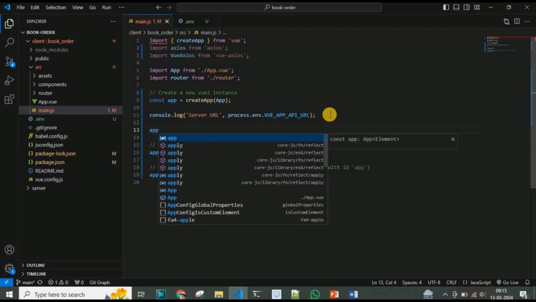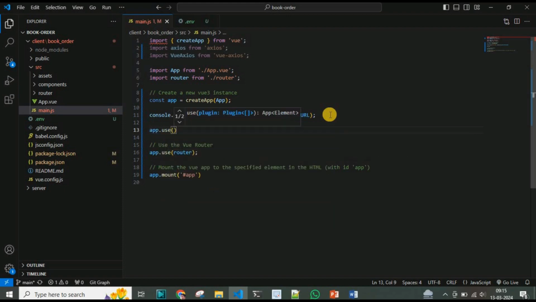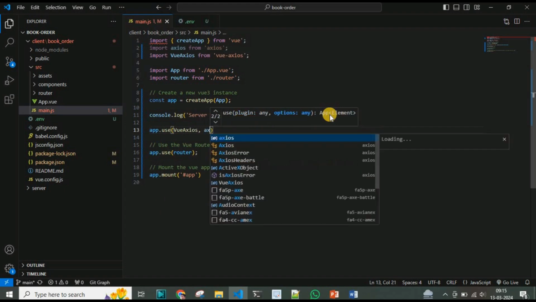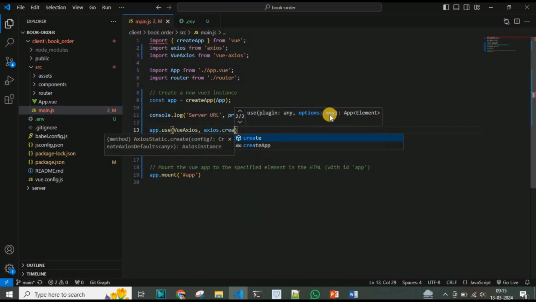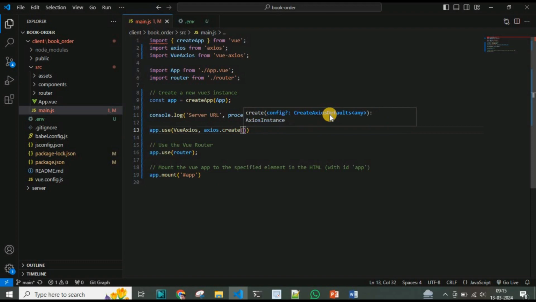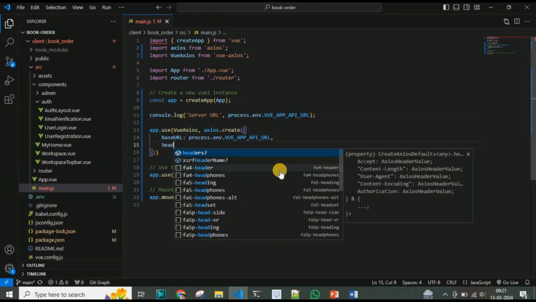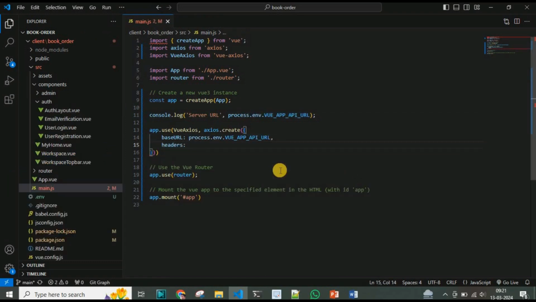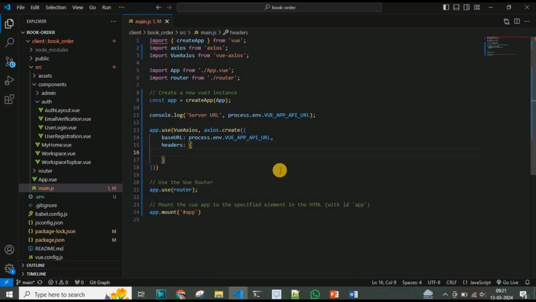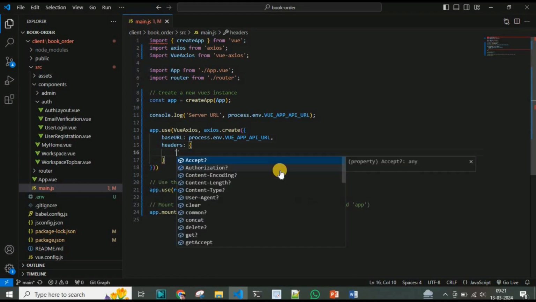So I will make the app.use, and here I will take the Vue Axios and Axios.create. Here the Axios.create function will take the base URL, which is the process.env.VUE_APP_API_URL from the environment variable. Then we have to pass the headers here, and inside headers we have to declare the content type which we want to pass.